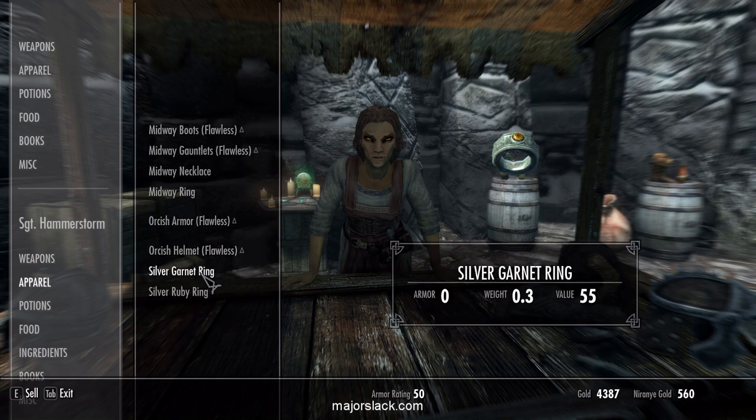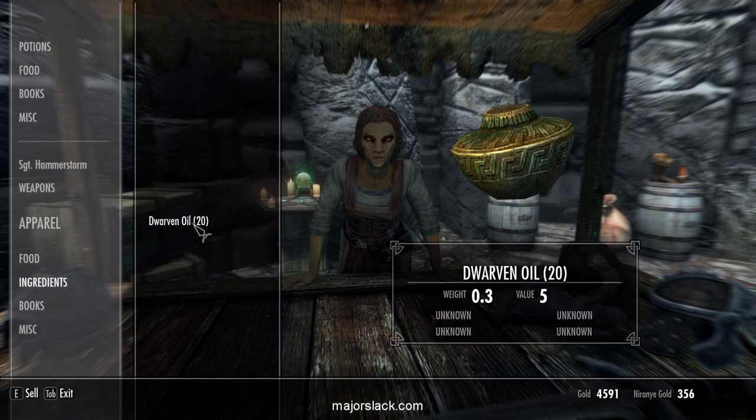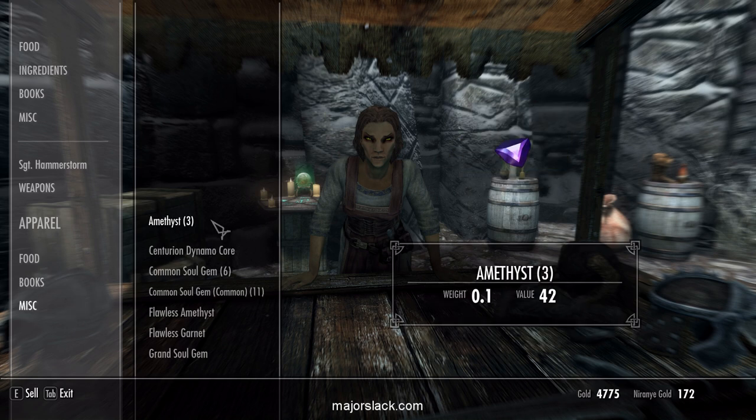That can go. I'm tempted to hang on to these, but no, sell them. We need the money. All these can go. We can't use them. Dwarven oil, of course, I was collecting because, as you can see, it's worth a pretty penny each. So there we go. 100 gold just for those 20. That's why I was collecting those.